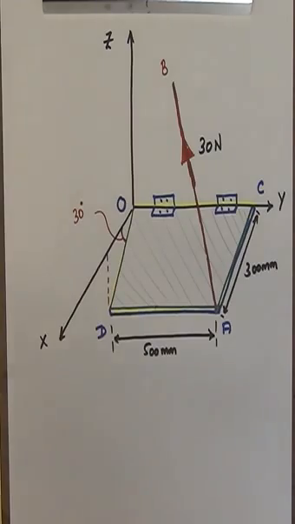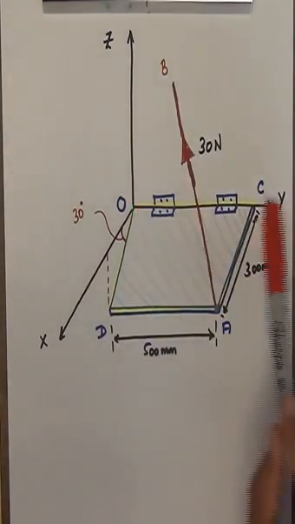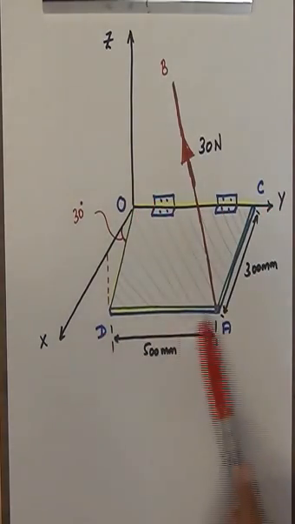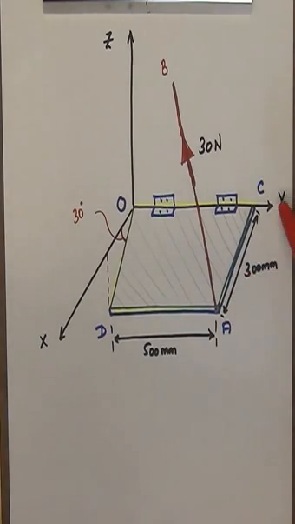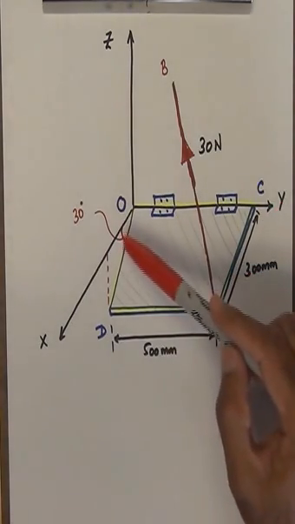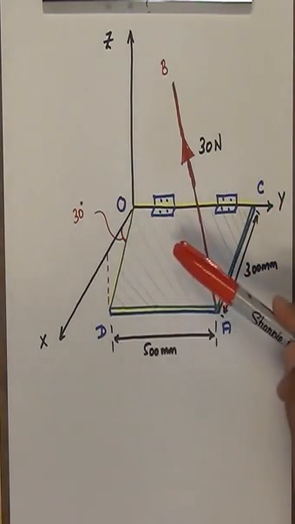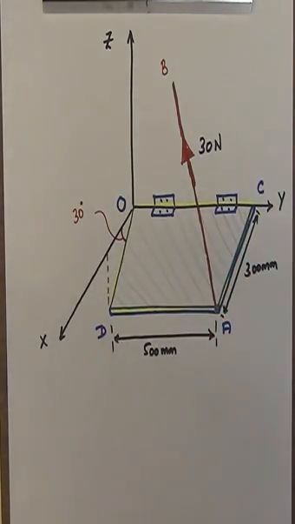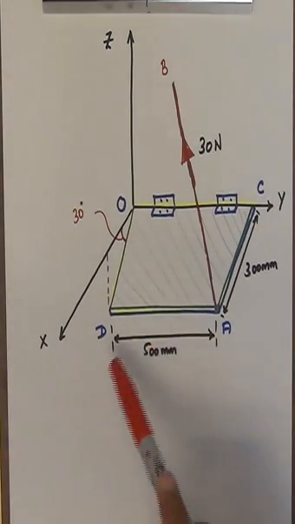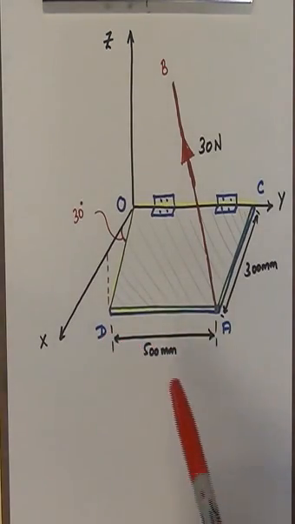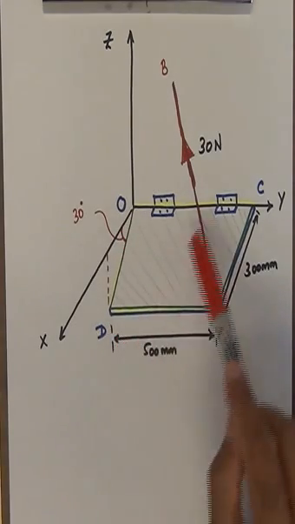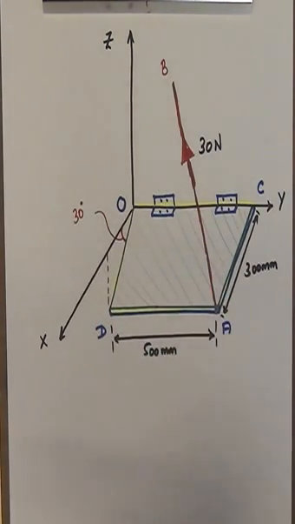We have a force running from the point A to the point B, and the hinged axis of the door is actually the y-axis, or the line from point O to point C. And the distance from D to A is 500 millimeters, the distance from A to C is 300 millimeters, and you see that the door is held slightly open from the XY plane. It is falling a little below the positive XY plane, so the z dimensions for some of these points will be negative, especially for point D and point A. And the angle that it is held open by means of this cable is given as 30 degrees.